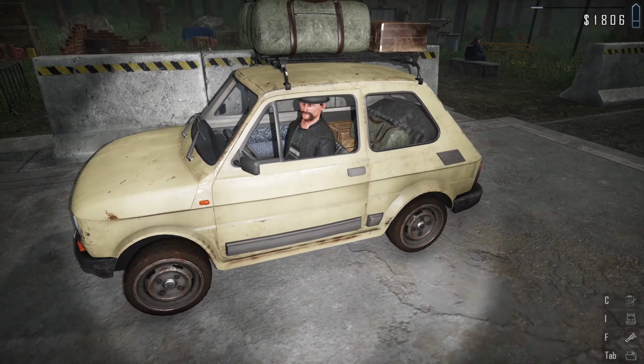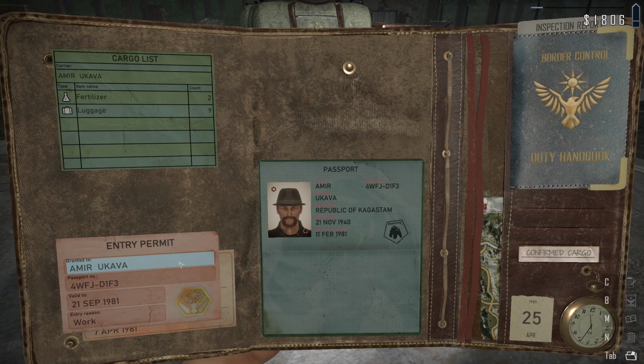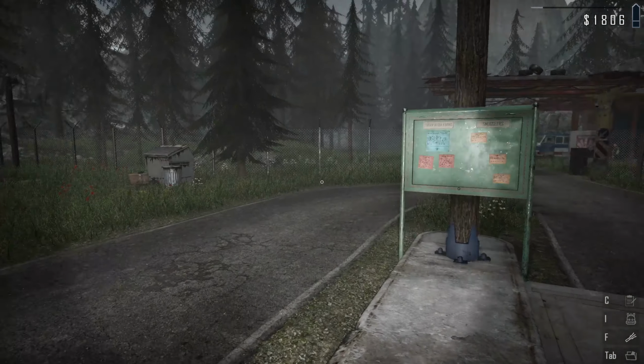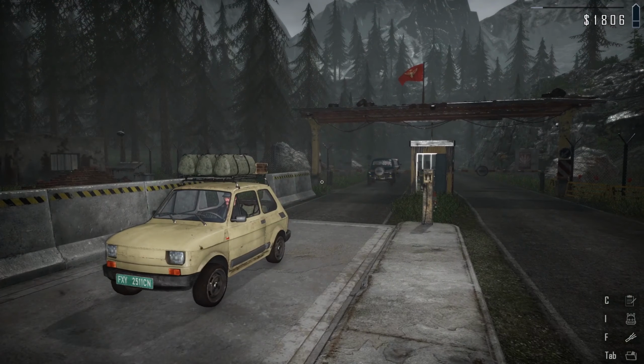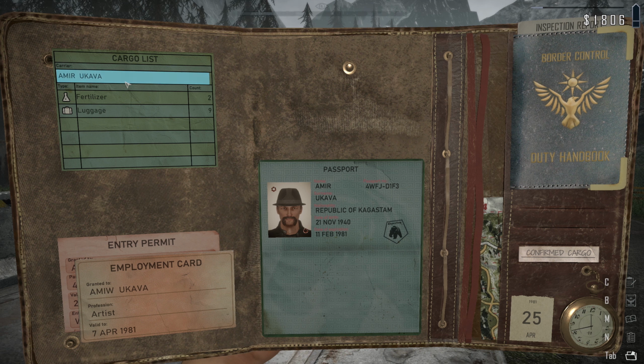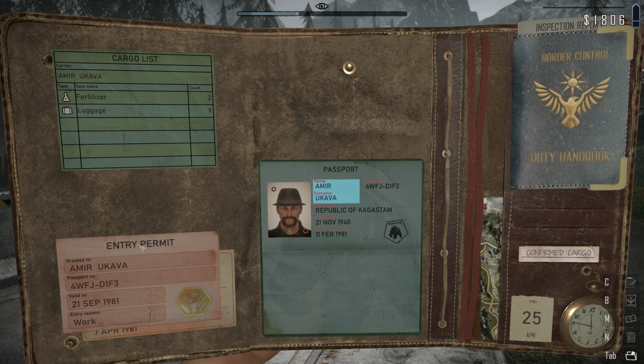He's got some luggage up top. Let's see. His picture looks good. He's coming in for work. He's an artist. So I don't think that we can allow... Yeah, we can't allow an artist in. So he's going to be denied based on entry regs. We've got Amir Yukava. He's good on there. Okay, well that's... Yeah, a mismatch on that.